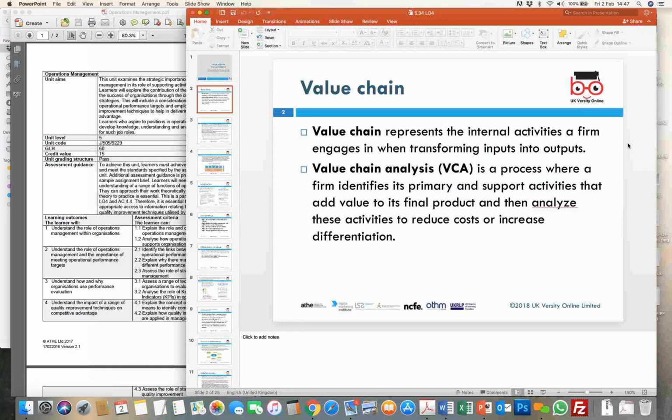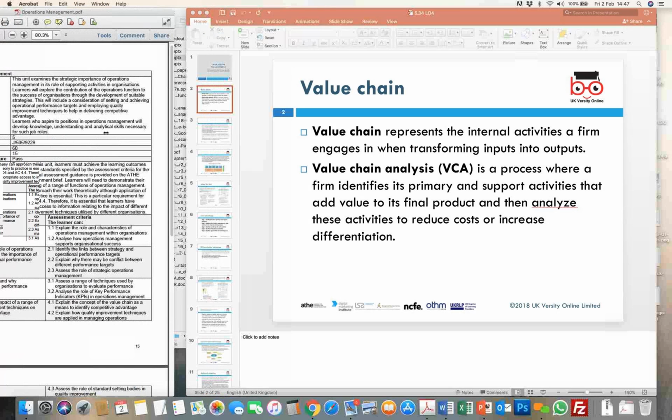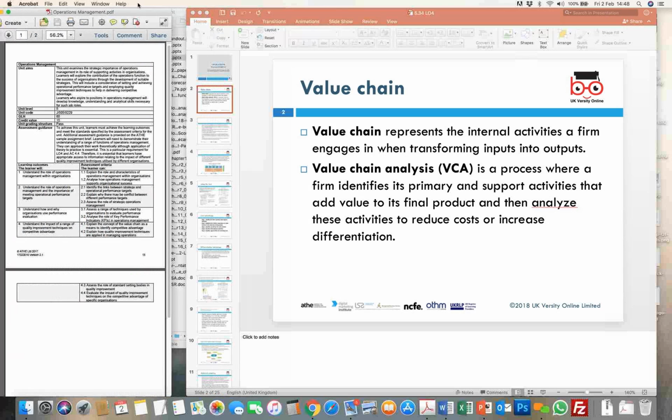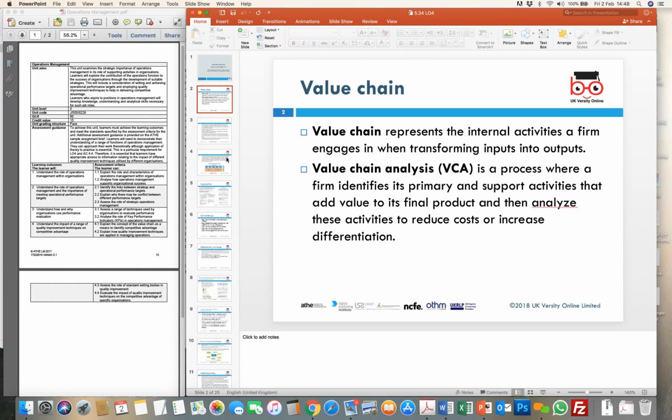Okay, good stuff. Right. So jumping straight on to task 4.1. Here, what we want to do is understand certain terms like value chain and value chain analysis. Now, these are important tools that we look at in particular when we talk about how an organization looks at gaining competitive advantage. And the reason we look at these tools is that they help us clearly understand what factors affect the organization or the business internally, and what factors affect the organization externally.